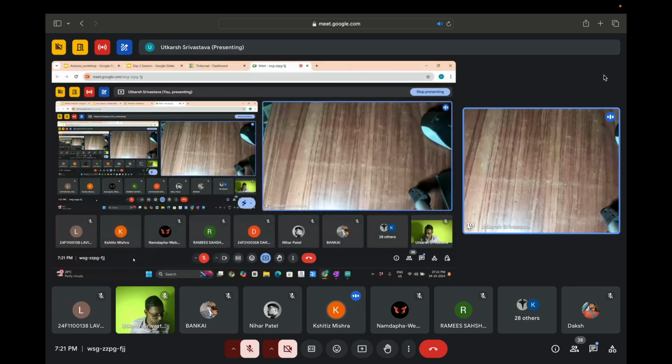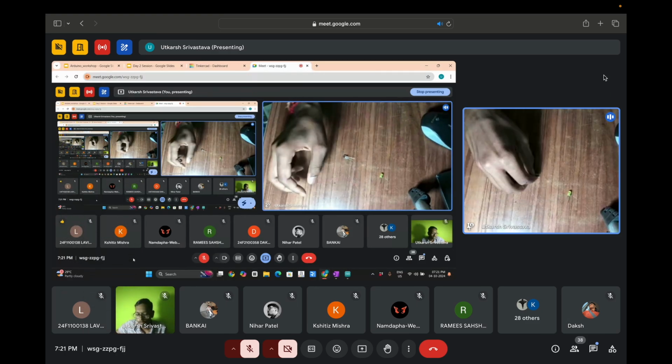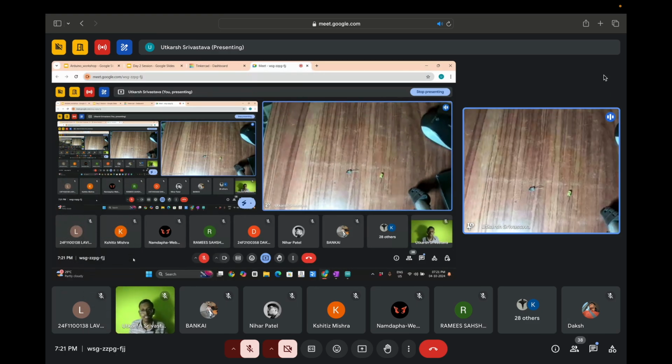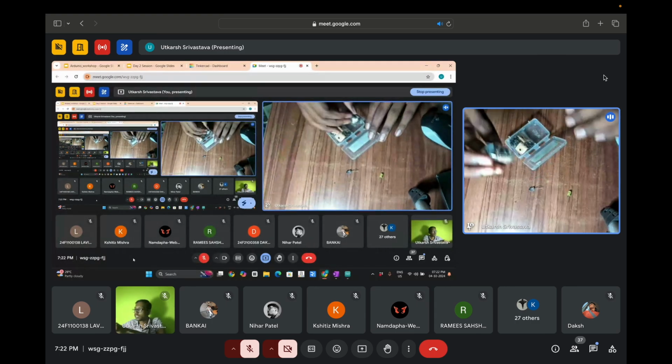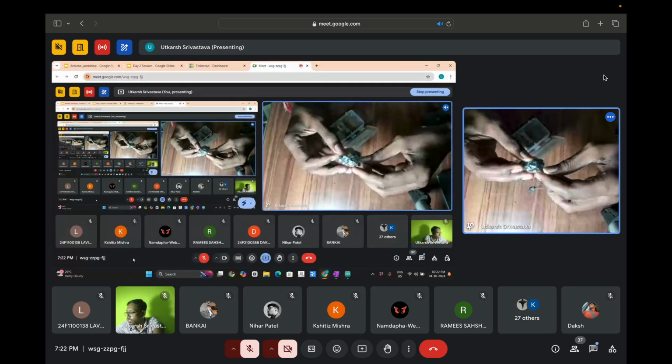Okay, so we will start. Many of you know about these kinds of LEDs, like this is for LEDs and all, and transistors. Do you know about transistors? What are transistors and all? You see the bunch of transistors present over there.